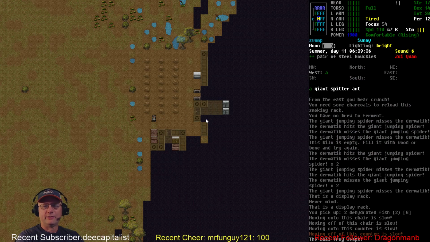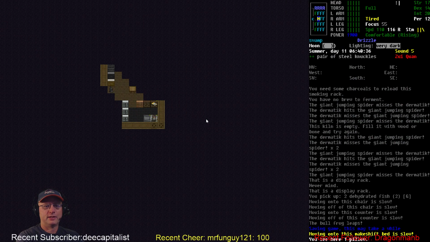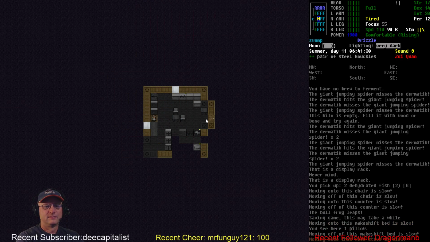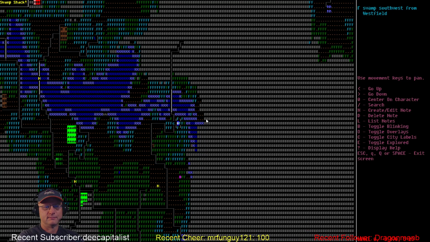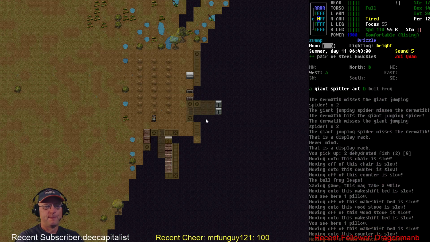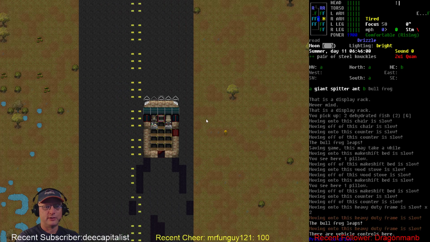It'd probably be a good idea to actually sleep in here where I can block line of sight, mostly block line of sight. There we go. 6:50 in the morning. Let's not sleep. Let's push on. We just got the tired status, so we've got some wiggle room. I want to go see what's at the end of that road and see if the road goes all the way through before I stop.